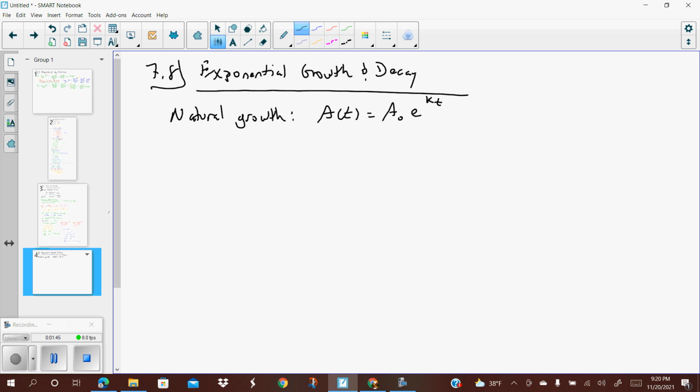And you might look at that, and hopefully you're saying, well, wait a minute, if the A sub 0 was P and the k was r, it would look just like continuous compound interest. And it does. And it's exactly the same formula. We just changed some of the letters because now it's a different application. Other than that, it's exactly the same thing. This isn't interest. This is going to be an exponential growth or decay based upon most stuff in real life, so life sciences. So this is basically, and don't write this as P, but that's basically the same as P, and that k value is the same as your interest rate. They are basically the same thing. So I'm going to get rid of those. But that's what you need to understand.